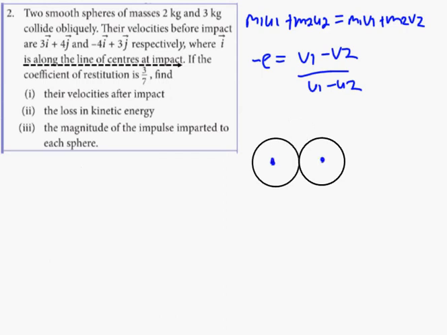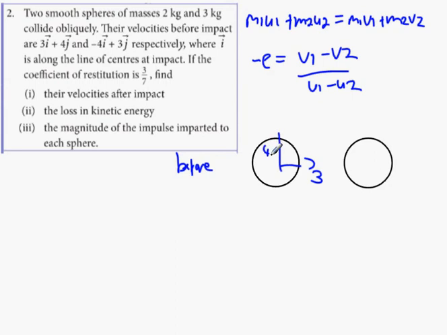Therefore, what we're treating the second sphere as is almost like a moving wall. So we already know that in this collision, the j-values are going to remain unchanged. We'll separate these out - before collision and after collision, breaking them up into their components. Before picture is 3 across, 4 up for the 2 kilogram mass. The 3 kilogram mass is going 4 to the left and 3 up.